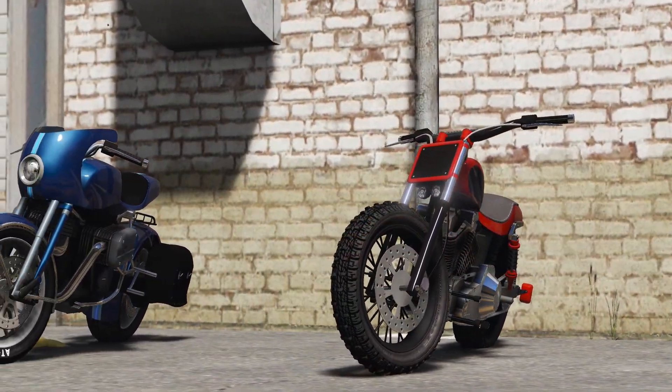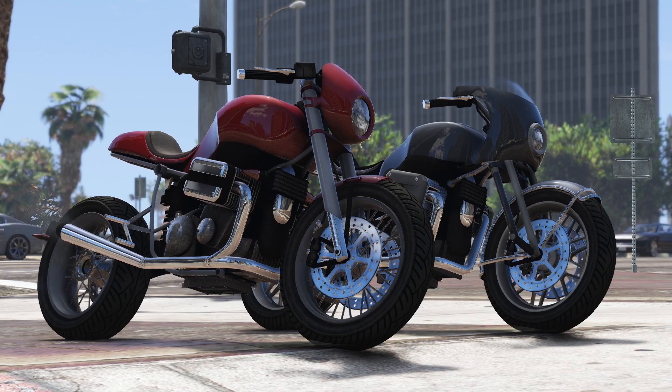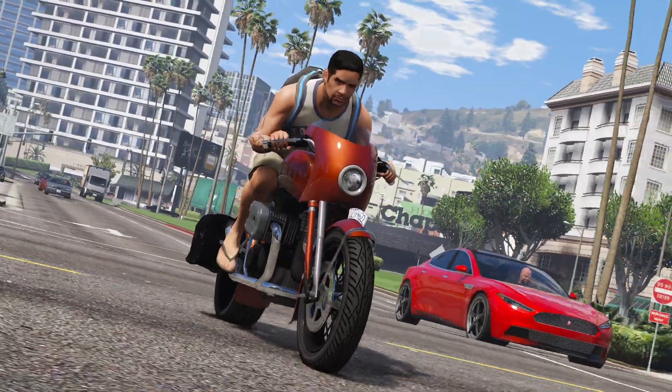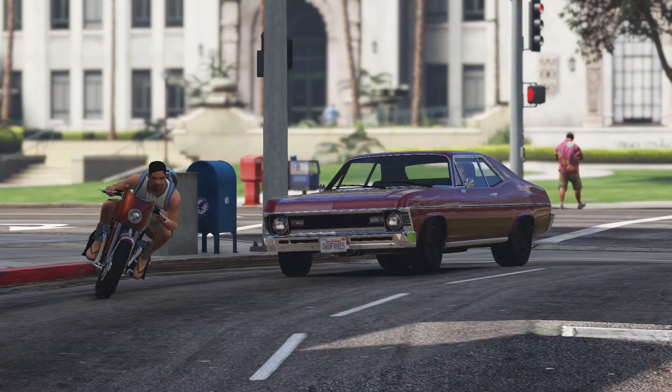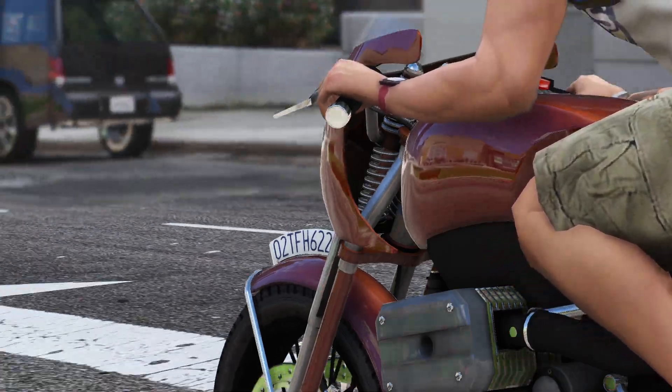That's because the FCR 1000 has carved out an admirable following of like-minded individuals who praised a boxer bike for its reliability and simplicity. Out of the box, the FCR series of motorcycles were some of the most durable cruising machines Europe had on offer, so long as you treated them right.